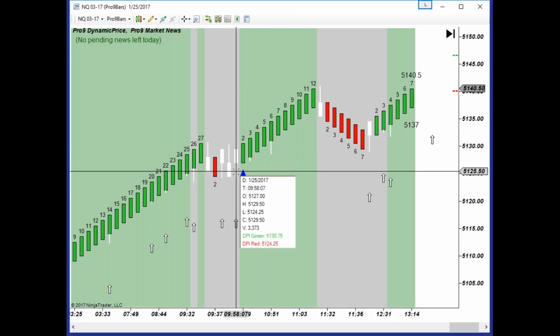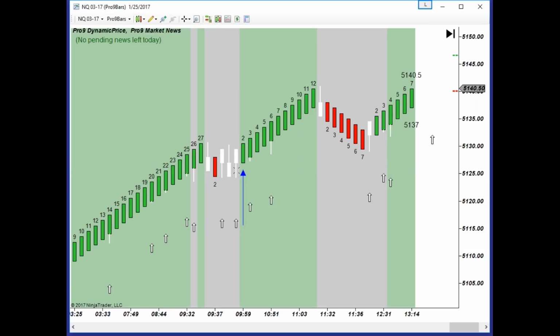And the entry price for this particular trade would have been 5130.75. That is the green DPI that created this first color bar, which is our entry price. So in this case, after we hit profit and our runner was adjusted to break even, we get this long tail here, which would stop that out.